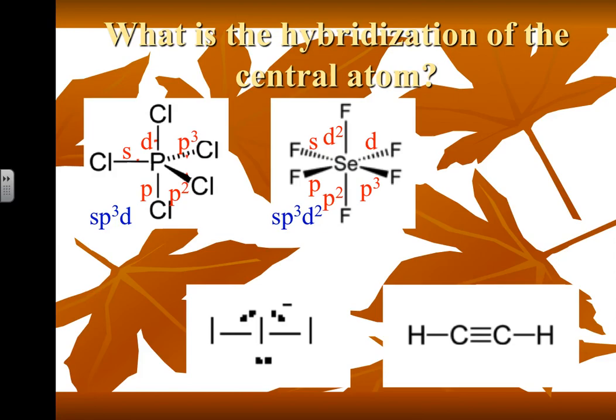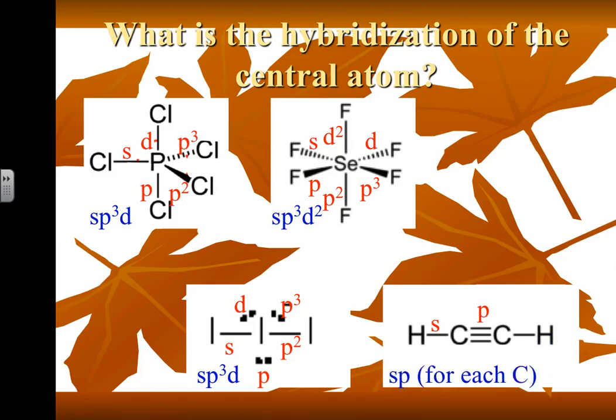Okay, so my hope is that you were able to understand that you count everything. So there's an S, there's a P, that's a P2, that's a P3, and there's a D. And so overall, this would be sp3d. Everything counts. As you look at the acetylene next door, S, P. Now notice in this case that there are 2 carbon atoms and they are sharing central atom duties. So sp, that's where you stop. You don't continue counting any further because you're just looking at 1 carbon.